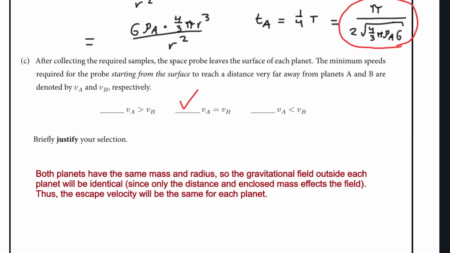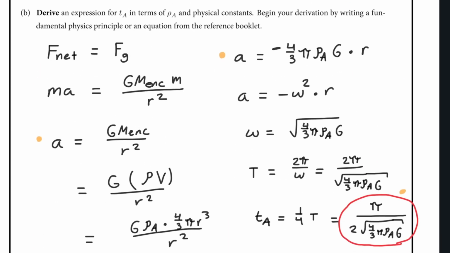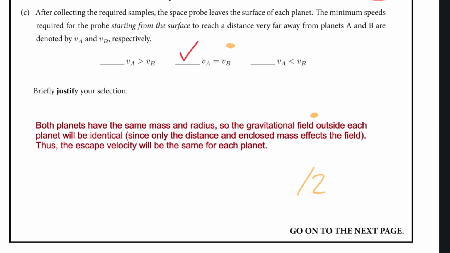One point for your selection, one point for your answer. This time you can't get the second point if you get the checkbox wrong. So the QQT is out of 8: 3 for the concept, 3 for the derivation, 2 for the extension and consistency check. So there's my mechanics test.